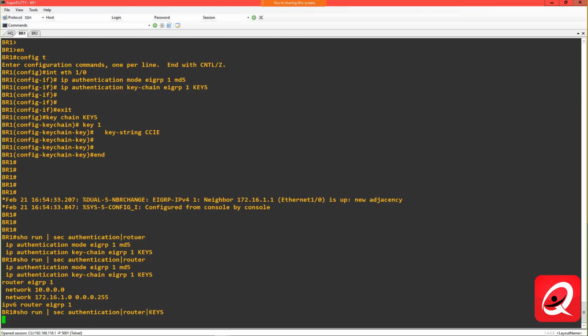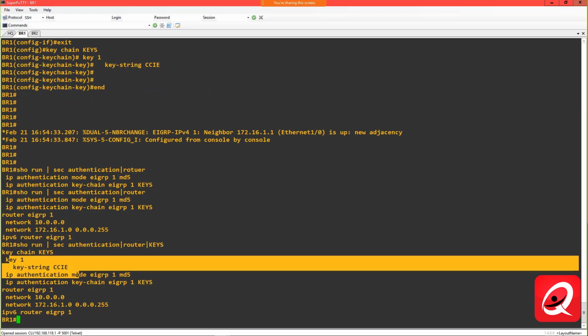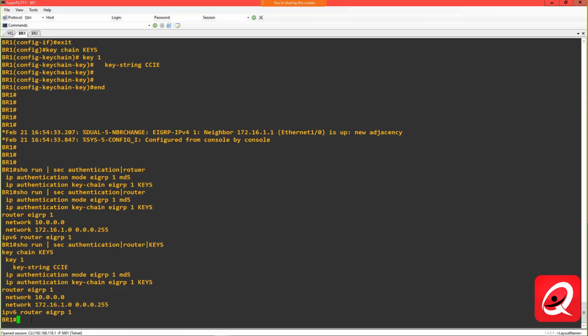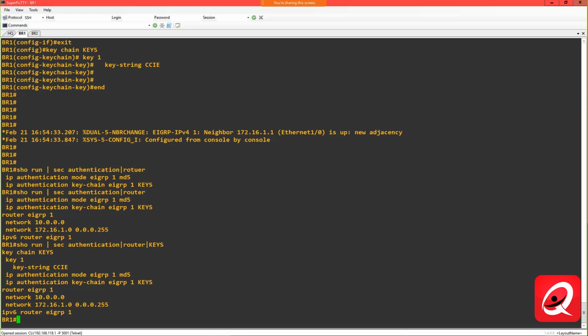So I've got the authentication commands that go under the interface. I've got a keychain that I have to create globally. And then I have the network statements and the global configuration commands under the EIGRP process. So it's kind of difficult to parse the configuration and identify where the configurations exist. And this gets exacerbated when we're doing things like route summarization and so on.